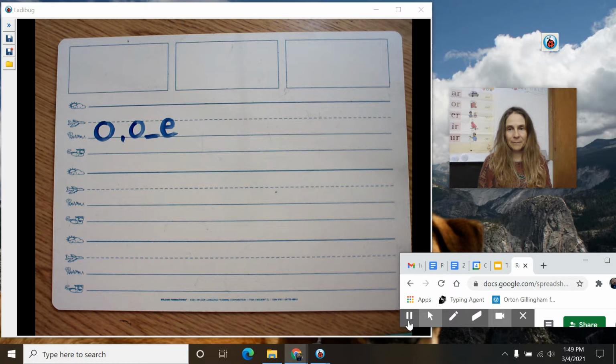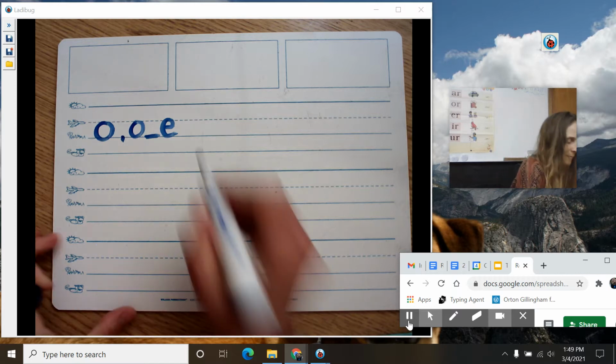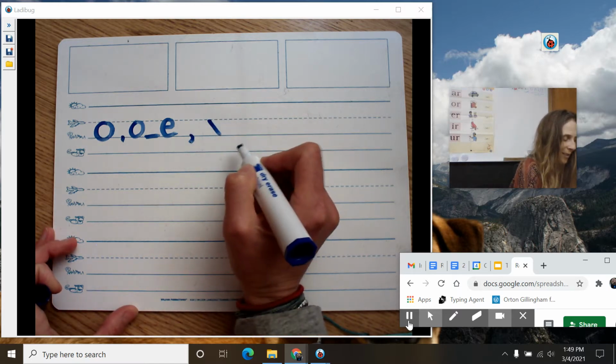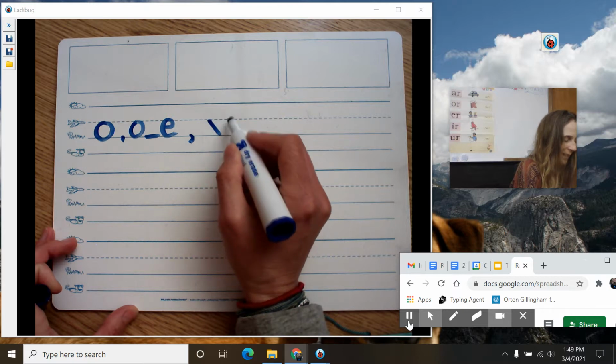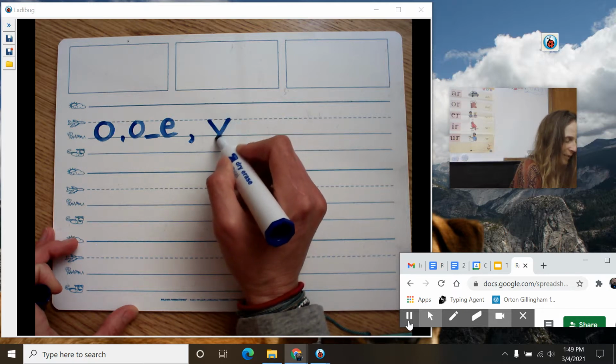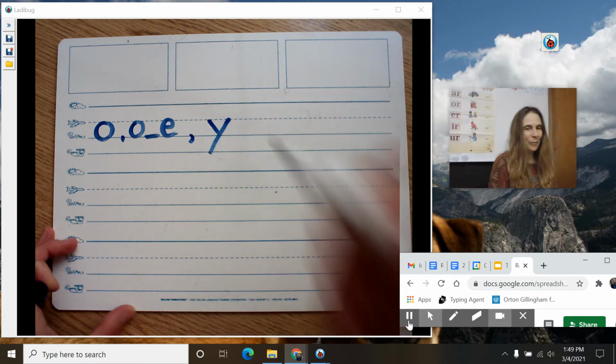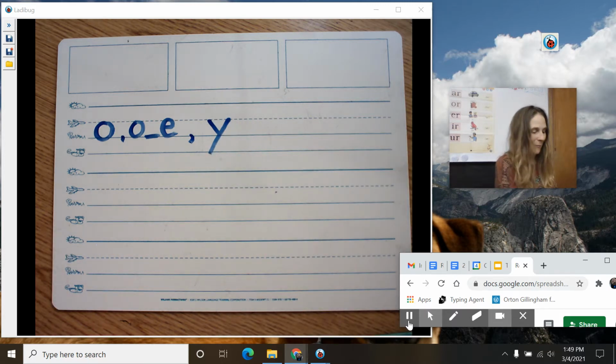Say Y. Now write Y. How do you spell the Y sound? I'm starting here on my plain line, slanting down to my grass line, then plain line and across and down to the worm line. For my Y says Y. Okay, here's our next one.